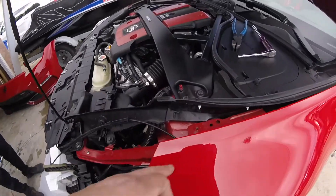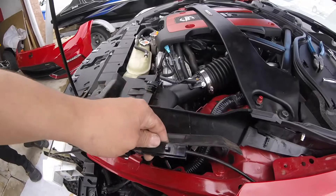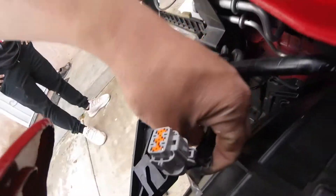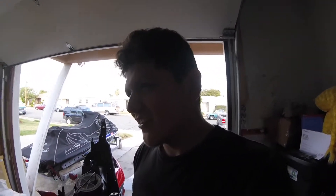Pretty much this headlight had a bolt here, one here, one here, and one here — but that was easy. I had this connected to it, and this connected to it, and this was kind of in a hard spot, but it's out. So pretty much got one headlight done. This one was cleaner and more thought-out than mine — yeah, more efficient.